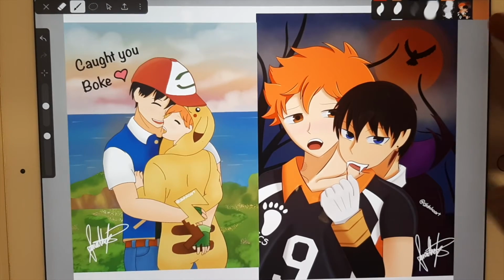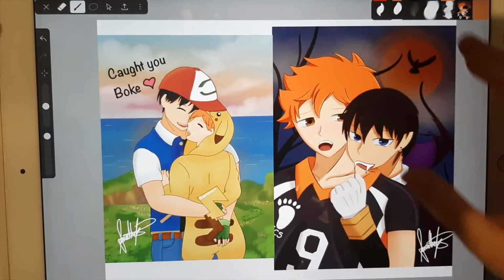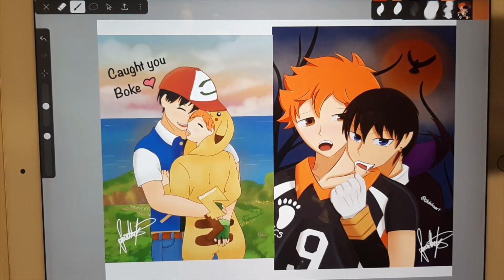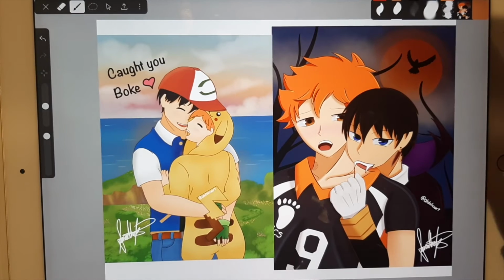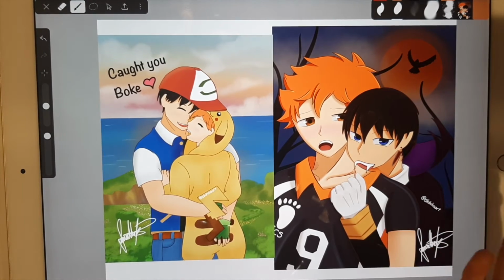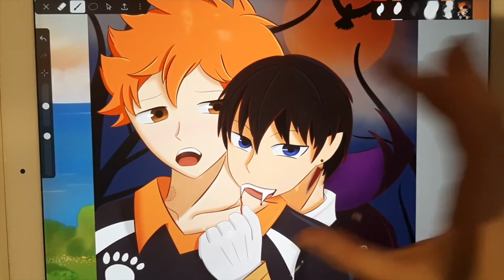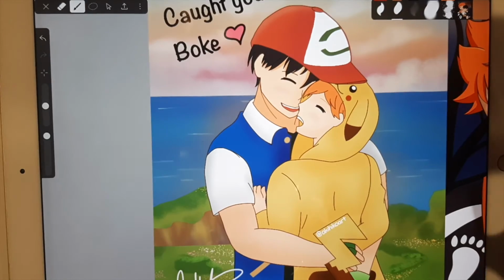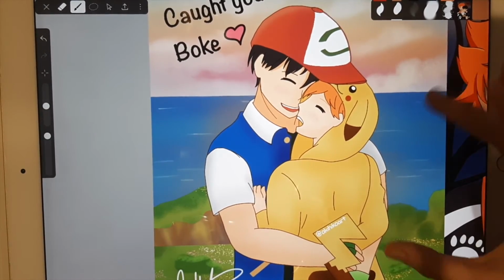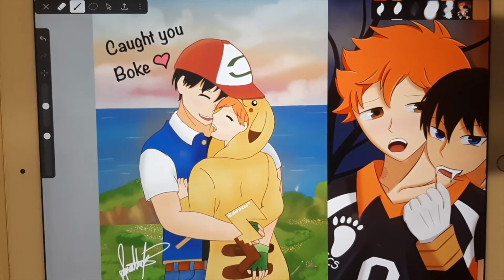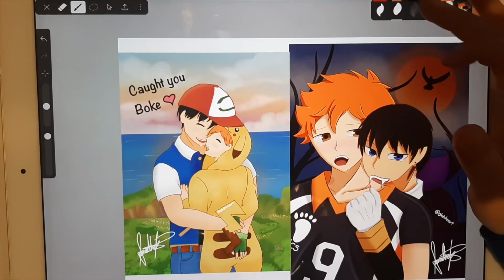But as we can see, the colors here just look a lot nicer, but it kind of goes the same way. I did some shading, colored the hair. Besides the designs and the outline of each, like the topic of each piece, I think that the colors on the right here look a lot sharper and they just look a lot nicer. So if I zoom in this piece compared to this piece, the lines just look a lot cleaner and a lot nicer. So there are also more settings for the brushes here on iArtbook.